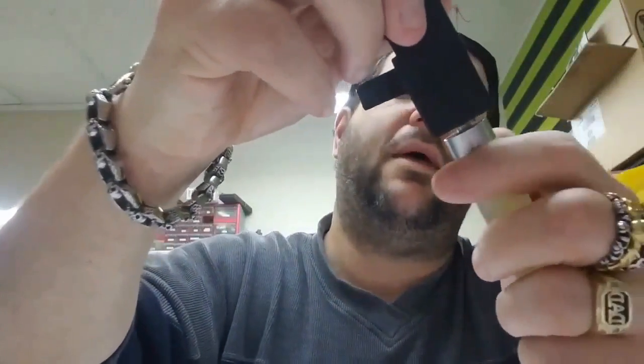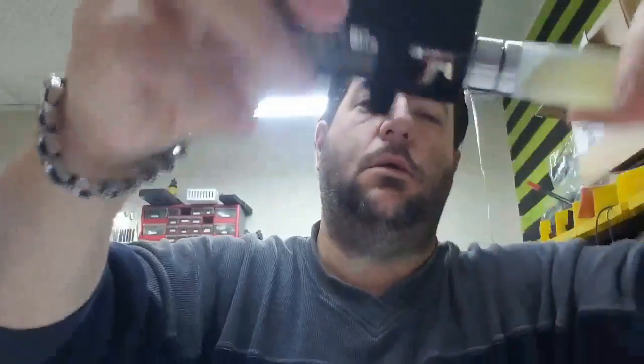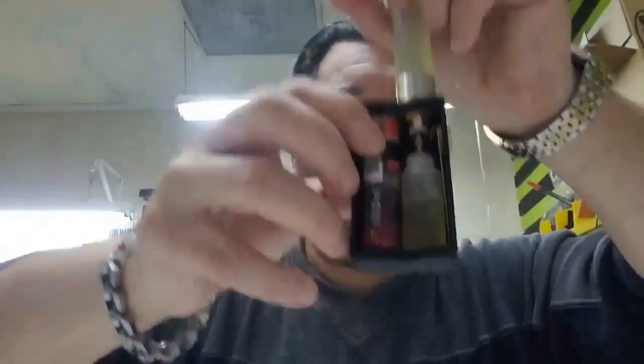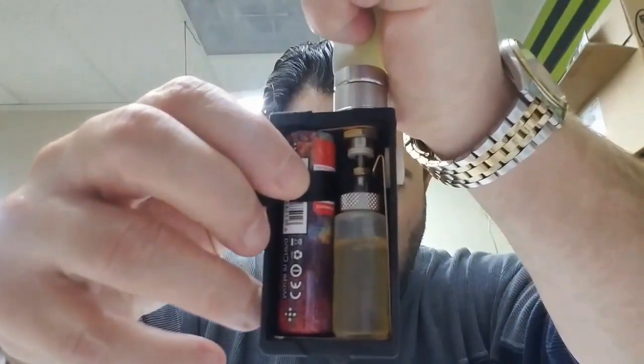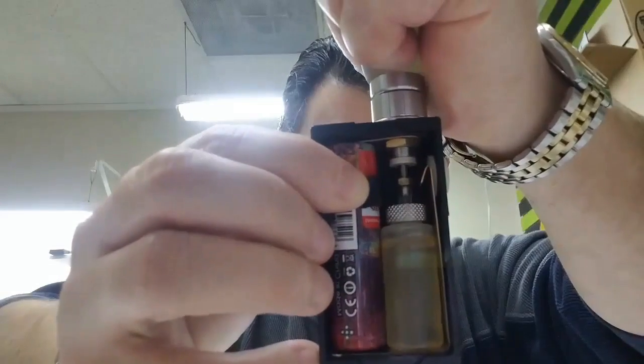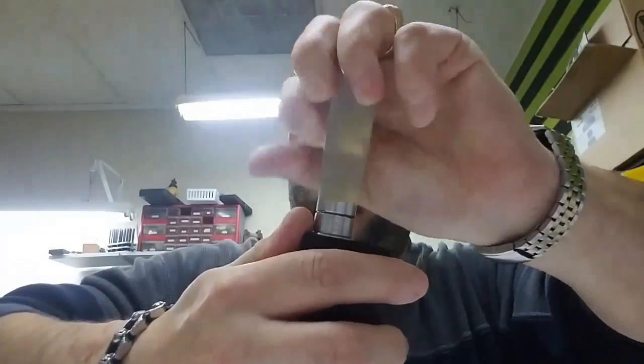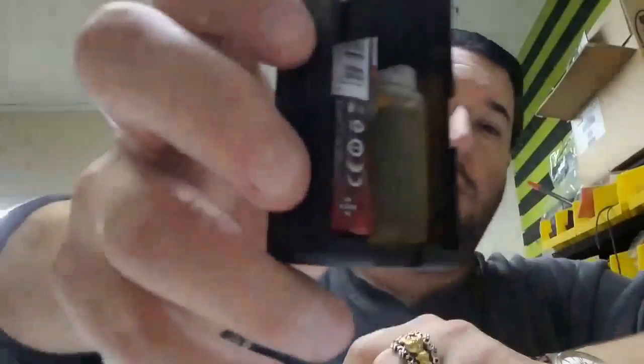What we do when you fill it up — last time I did this, you couldn't see it, so this time I'm going to make it so you can see it. Screw on the bottle and you squeeze the bottle. See the juice filling? Tip it up — sucks the air out. Squeeze it again, tip it up, sucks the air out. Bottle's full. Filled my tank up that fast, that easy, with a squonk silicone fill bottle. Pretty awesome.